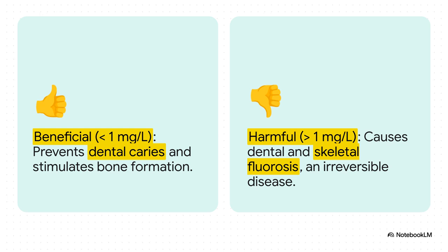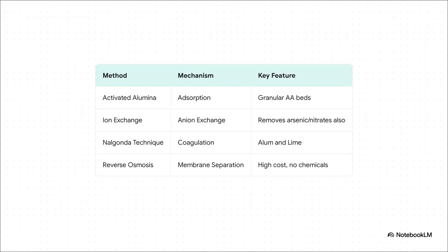It starts with dental fluorosis, that's the staining and pitting of the teeth, and it can progress all the way to skeletal fluorosis, which is a crippling disease that actually deforms your bones and joints. It's irreversible, there's no cure, and that is why removing excess fluoride is so incredibly important. This summary shows you a few different options. You've got activated alumina, which uses adsorption, and RO, which just physically blocks the fluoride.